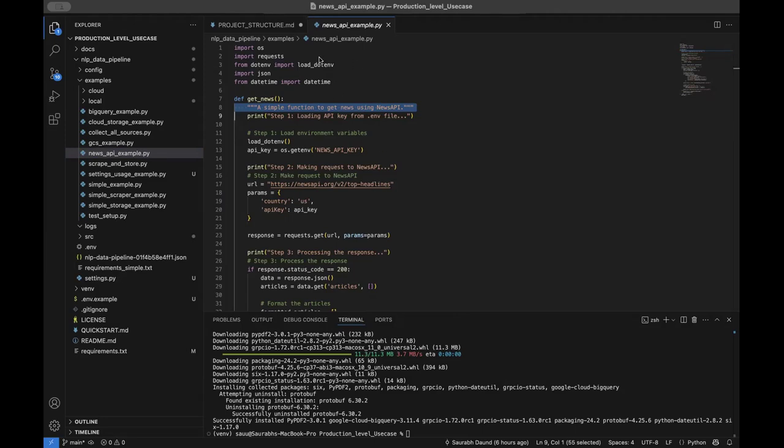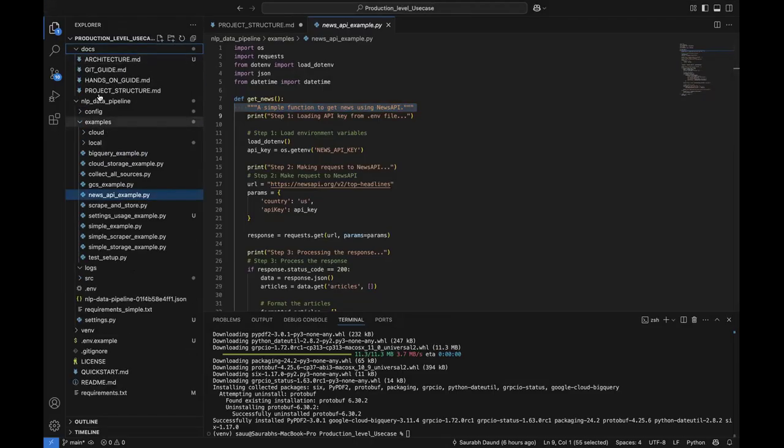Great. Even if you think this might not be making sense right now, don't worry, guys. As I told you, the documents that are there are explained in such a simple way that you will very easily understand the complete flow of it. And one thing to understand: once you understand the flow of one particular project, you are on fire. You are perfectly good to go. You will have the complete understanding of how to write production-level code.